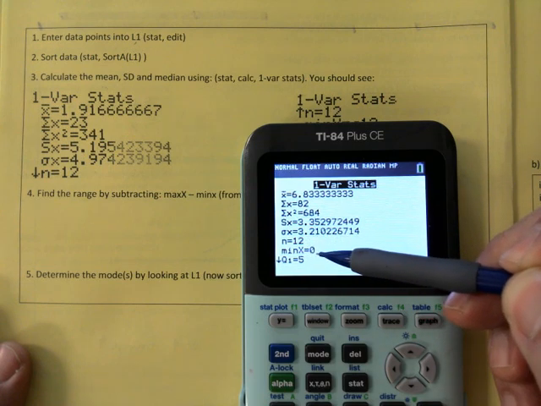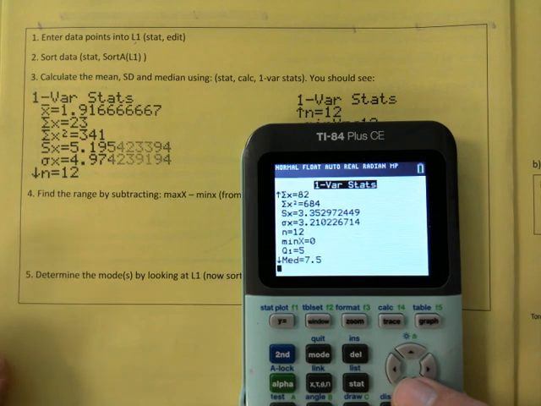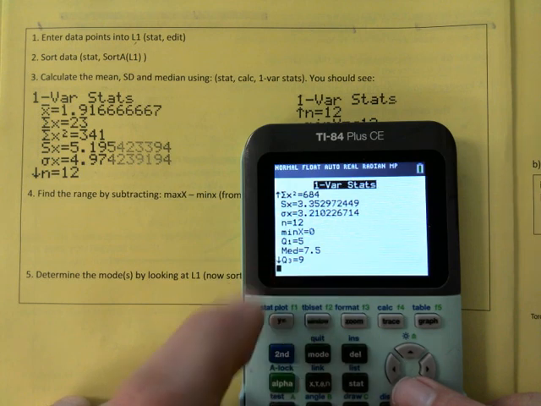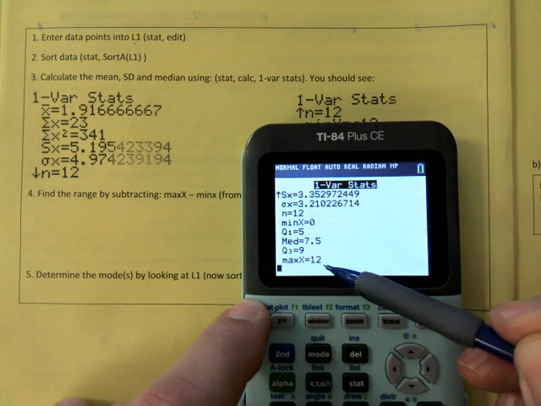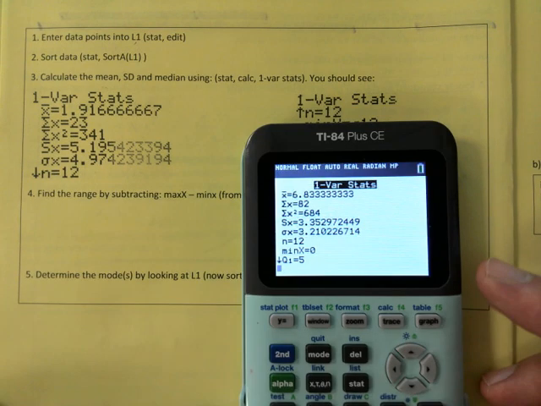It gives us the smallest value, which is 0. Let's keep scrolling down. It gives you the median. You see that? Median? Keep scrolling down. It gives you the greatest value, which is 12. And that's basically it. That's all the data that we will use from it.